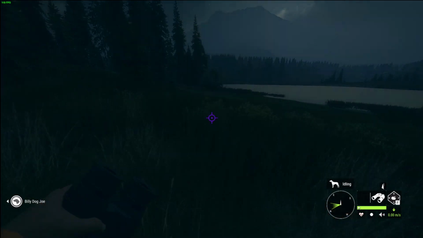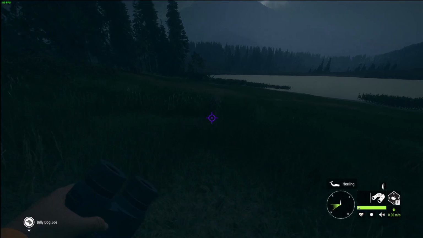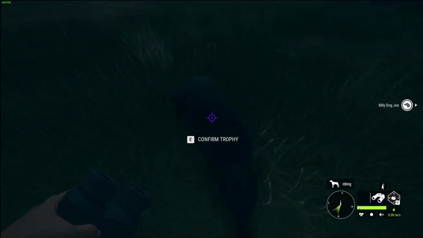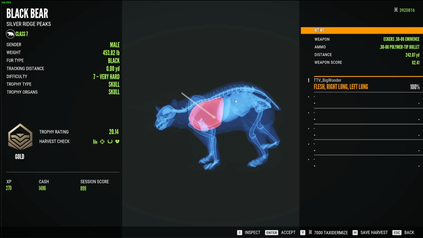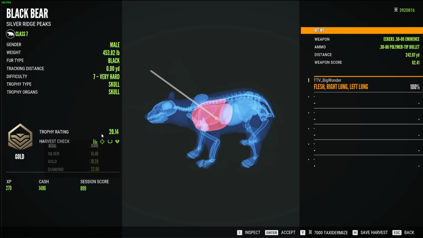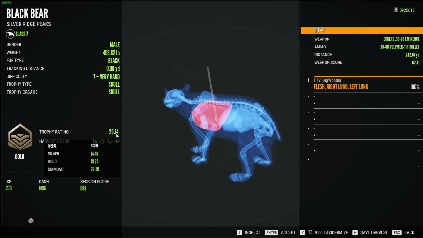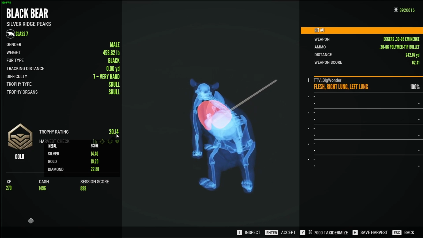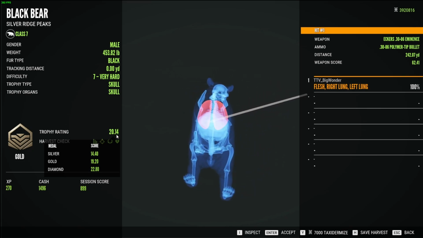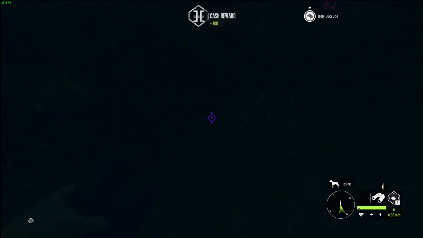Where is he? There he is. Yeah, level 7 bear, not too bad. This was always a good spot for me. Yeah, double lunged him, too. Wow, smoked that man, and he scored 20. Like I said, I've had eight mythicals almost make diamond. I literally had one that was like 0.10 off from making diamond. It was absolutely crazy.